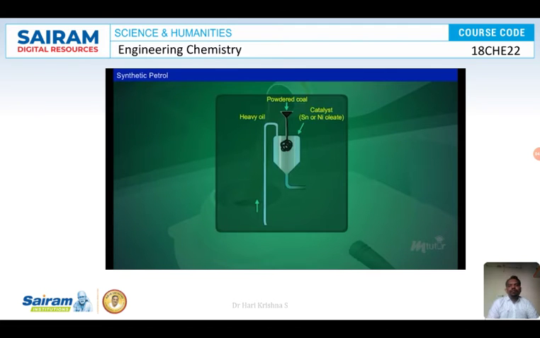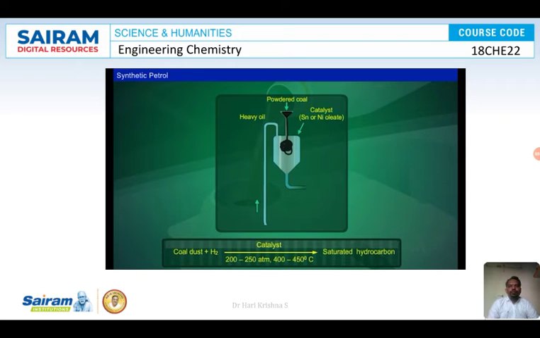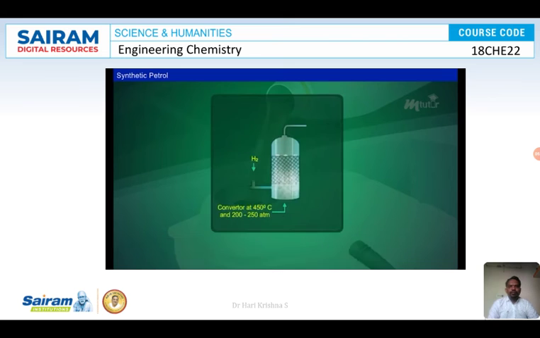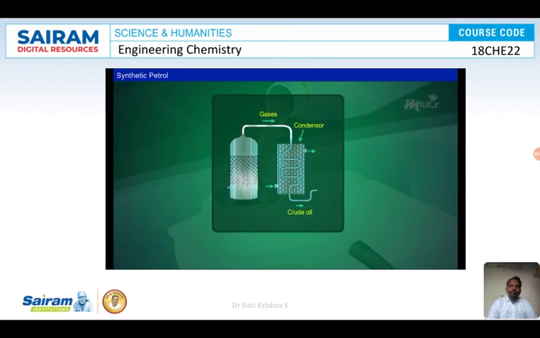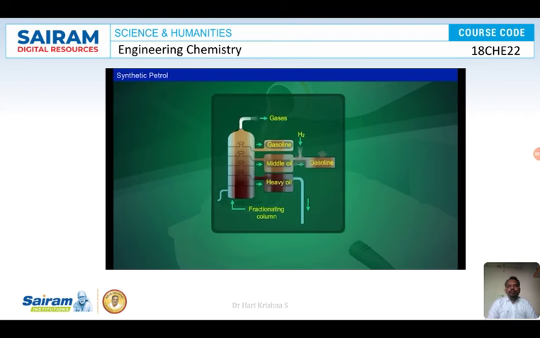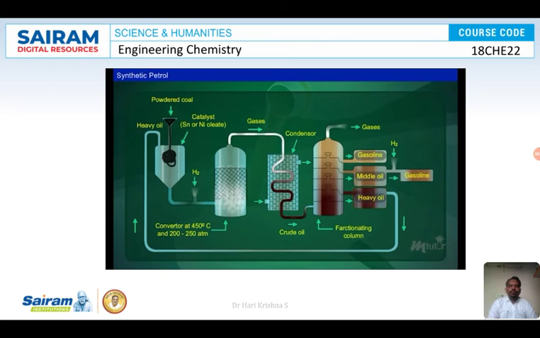Low black coal is powdered well and made it into a paste. by adding heavy oil and tin or nickel oleate as a catalyst. The paste is then heated with hydrogen at a temperature of 450 degrees Celsius and atmospheric pressure of 200 to 250 atmospheres for 1.5 hours. Thus, the coal forms saturated hydrocarbons by hydrogenation. The formed hydrocarbons decompose to low boiling hydrocarbons at a high temperature and atmospheric pressure. Now, the gas is formed in the reaction vessel. This is led to the condenser where a liquid resembling crude oil is obtained. This liquid is fractionated to obtain gasoline, middle Gasoline is oil nothing but and petrol. heavy oil. The heavy oil is used for making a paste with fresh coal. The middle oil is hydrogenated in vapor phase to get more gasoline.